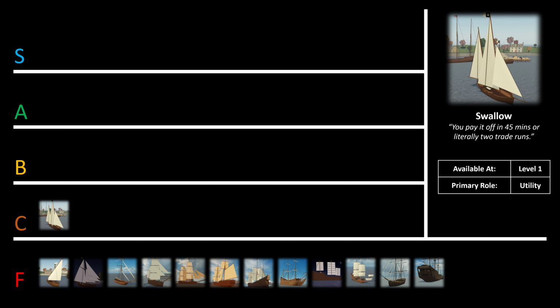This ship pretty much pays itself off. It's the only ship that has a payback time of under an hour. Moreover, if you build this ship, you could technically skip out on building the Heron at level 2 and end up just fine from a cargo trading standpoint. So yeah, there's nothing wrong with building this ship if that's what you choose to do.